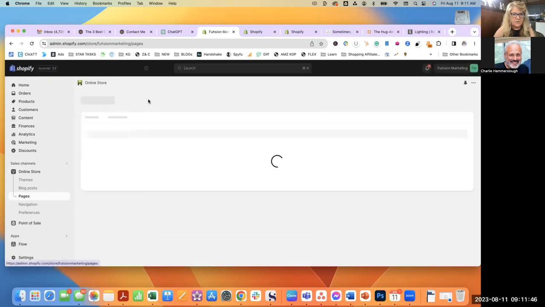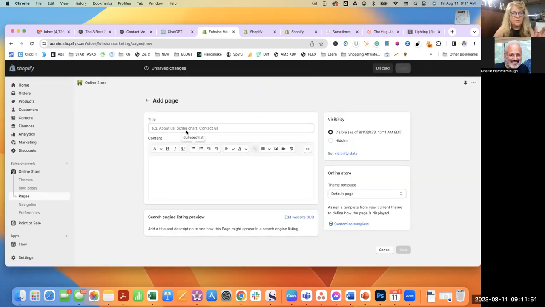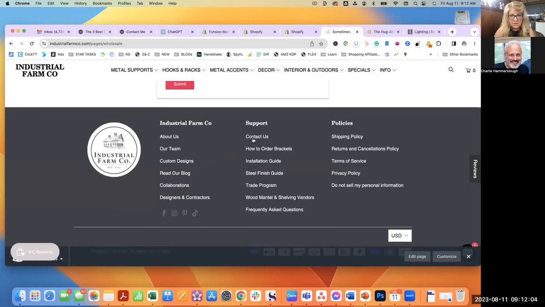What other page will be there? Yeah. So just add a page, boom, you name it what it is. Would you have a sizing chart? No, but say for instance, if he needed a sizing chart, as you can see here, let me show you this sizing chart here.